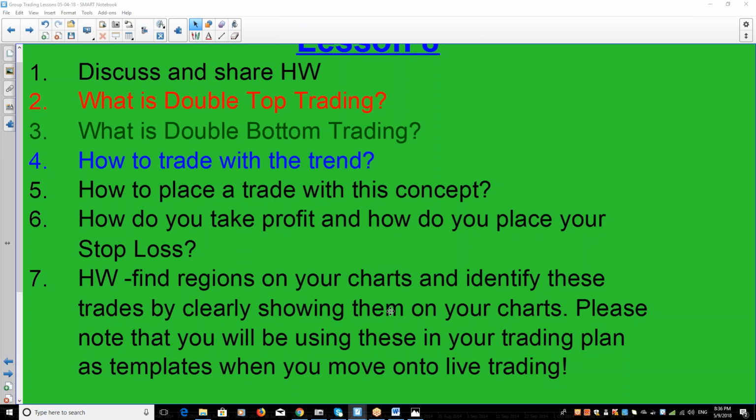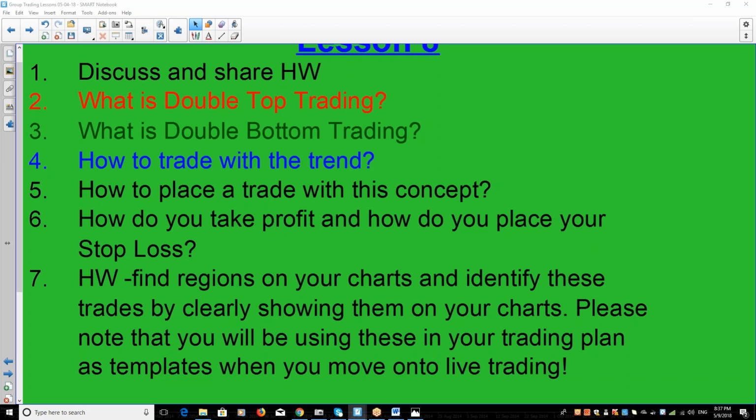Because if I've put a trade on and the trade was done correctly, then even if the trade is a loss, it's a good trade. If the trade was a winner and it didn't conform to our rules, then that trade was a bad trade. You could make £1 million on that trade, and if you didn't follow your rules, then it was a bad trade because it didn't follow your rules. So what I want you to appreciate is that once you've conformed to the rules and your trading plan, whether the trade is a winner or loser, you've got to feel happy with yourself. That's the whole concept you've got to get into your mindset right now.